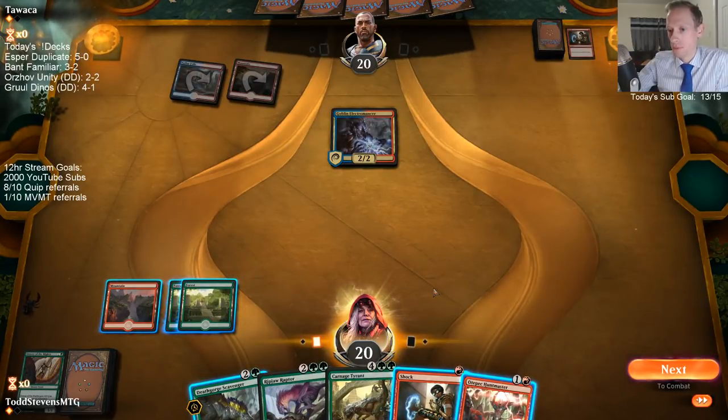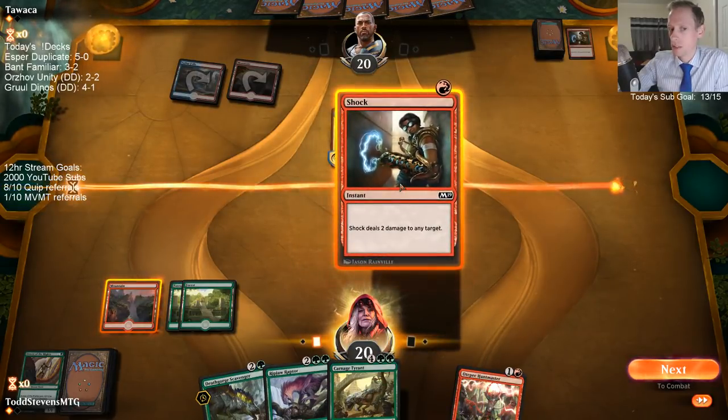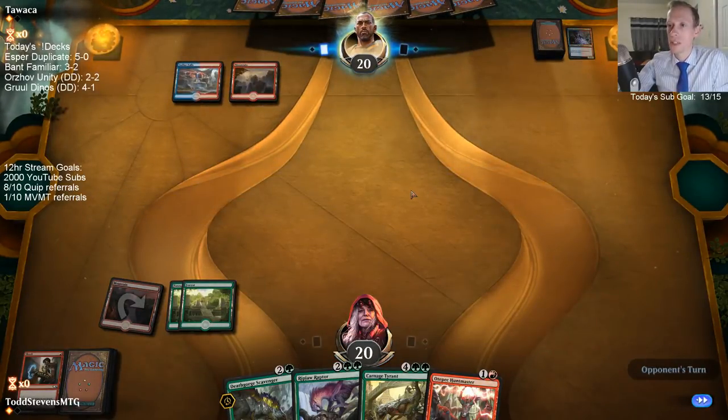Really wish I could double spell. I really want to play the Huntmaster this turn, but I also really want to shock this Electromancer. I think I'm going to shock... Yeah. The amount of mana the Electromancer grants him is just simply too much.